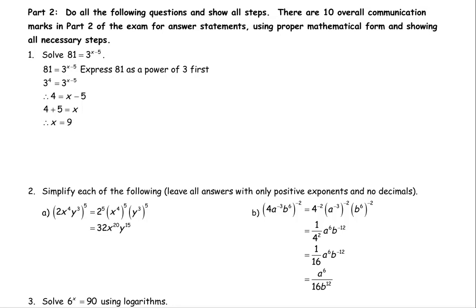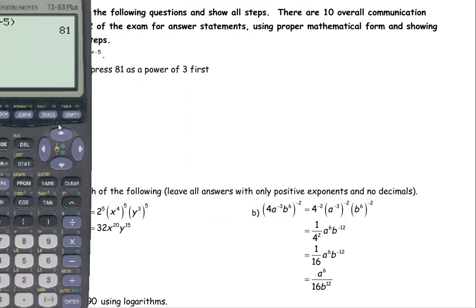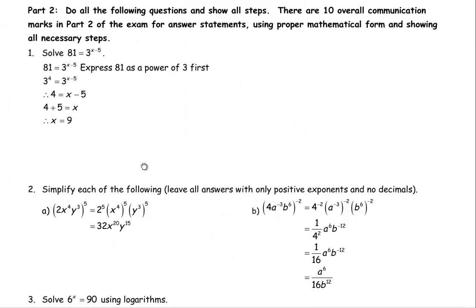The way you can check something like this, we go back to our calculator, and if I evaluate 3 to the power of, and in the power I'm going to put 9 in place of x, I'm going to do 9 minus 5 there. 9 minus 5, close the bracket, and that should work out to 81. And the fact that it works out to this number on this side means that that is the correct solution. So that's how you could check that.